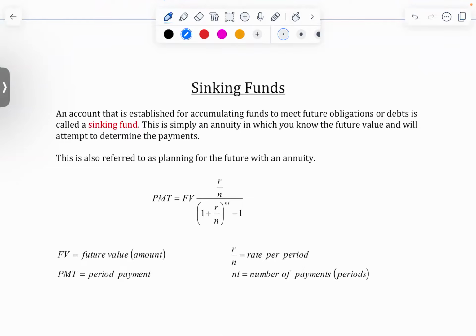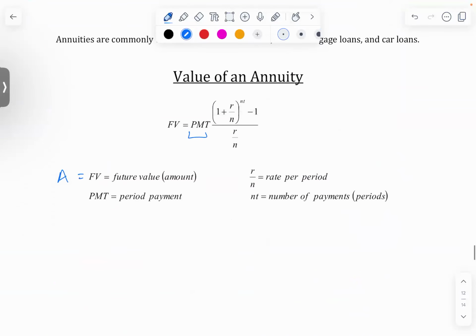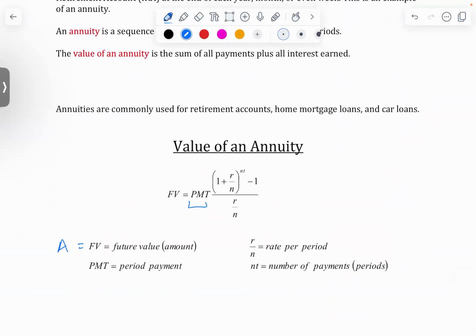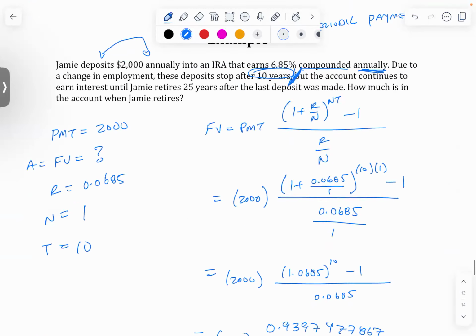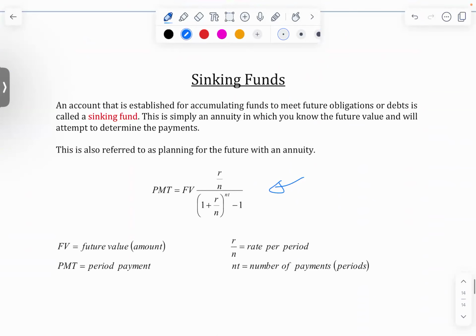Okay. Now be aware, a sinking fund is the same thing as an annuity. This equation that I have written right here, it is exactly this equation. It's just solved for payment, all right, instead of future value. So notice, it is the same equation. I put it here, but I don't want it to confuse you. We really just have one equation, one solved for the future value, one solved for the payment. But it has all the same information, and you only need one equation. You could just solve it at the very last step.